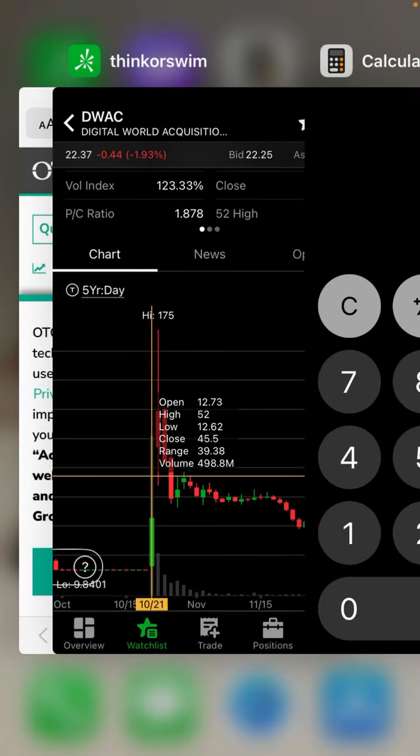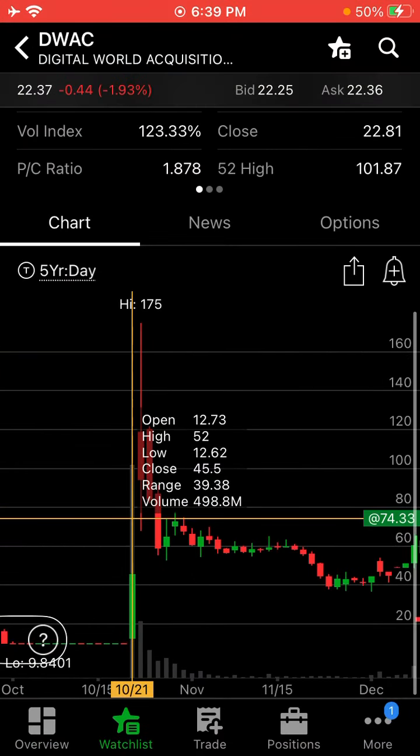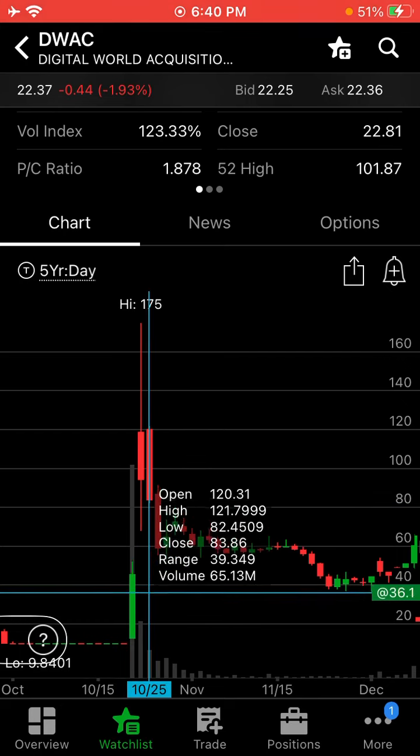Now, of course, there was some big news. You can look at it later if you don't know what it was. Or, okay, I can mention it was when Trump, I think, was talking about launching Truth Media after he was banned from Twitter. So it was kind of like a way for the Republican voice not to be censored on social media. So this is what caused the big spike. But as you can see, it went from like 12 to 52. And then the next day it gapped up huge.